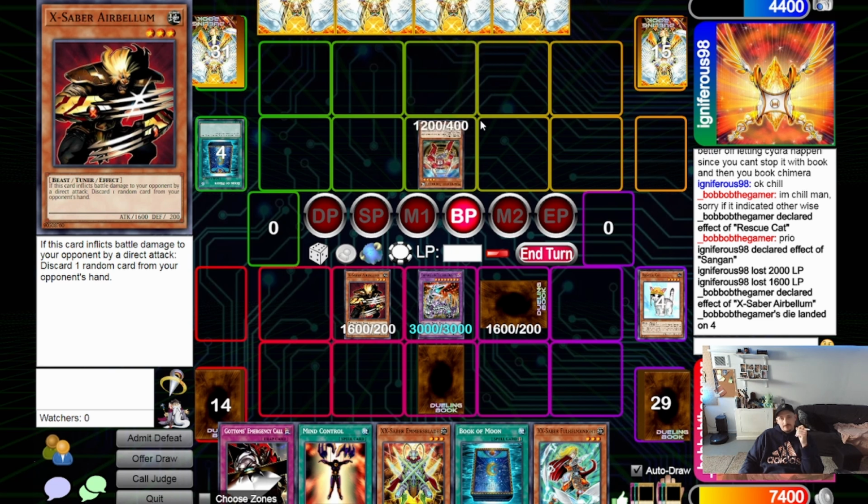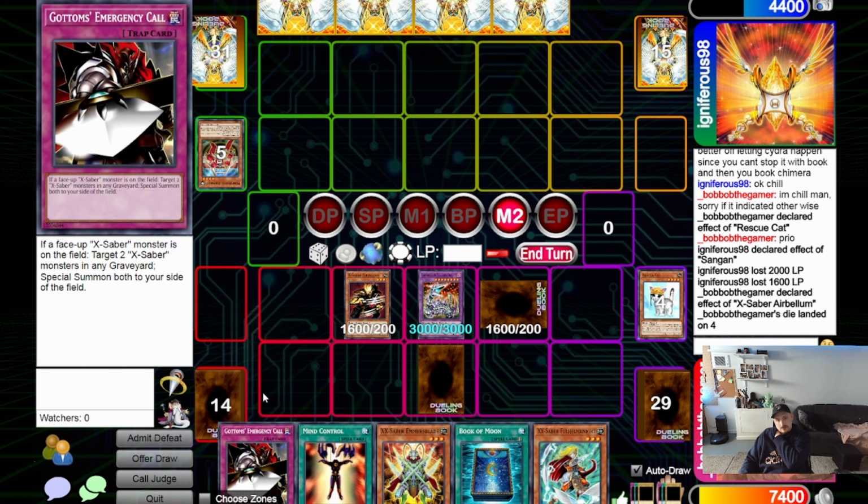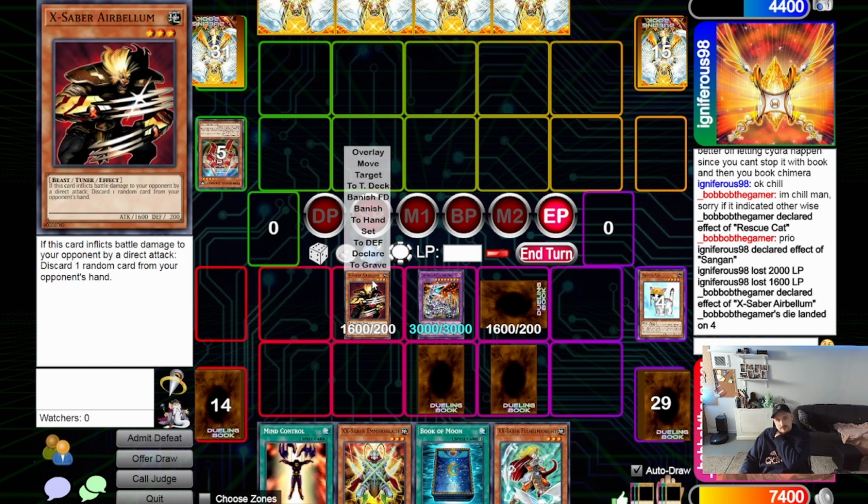Wow. What are the odds, man? Sometimes you just get lucky. Main two. I think I'm just gonna set e-call end phase pass.